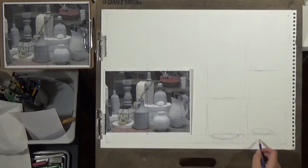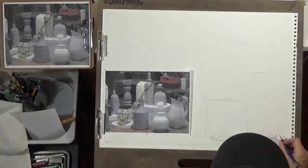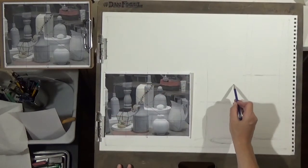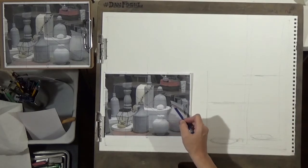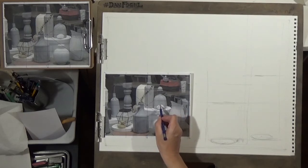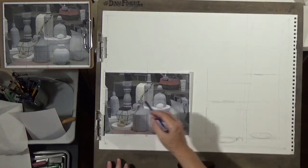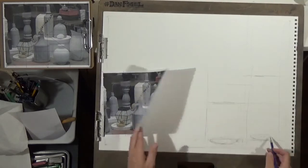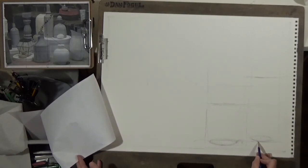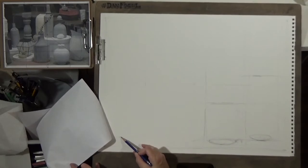These lines here, I'm going to suggest you should do it even with your photo, because these measuring lines, these long lines, help you arrange your picture. They help you make decisions about the logic between one thing and another, like whether the tip of the picture is the right height compared to the height of the egg, for example. So with these long lines, you can project points or incidents from one form. You can project something that you know all the way across the paper. The footprint of this picture could help you figure out something that was happening all the way across on the other side of the page.